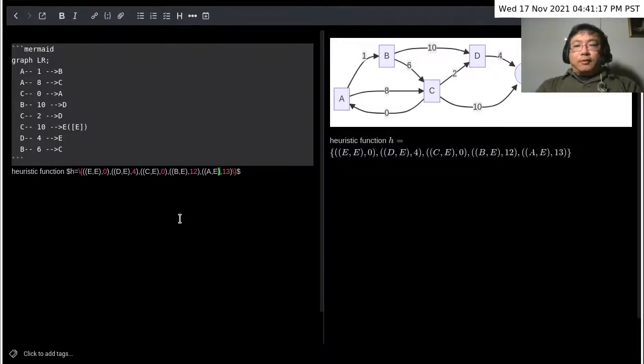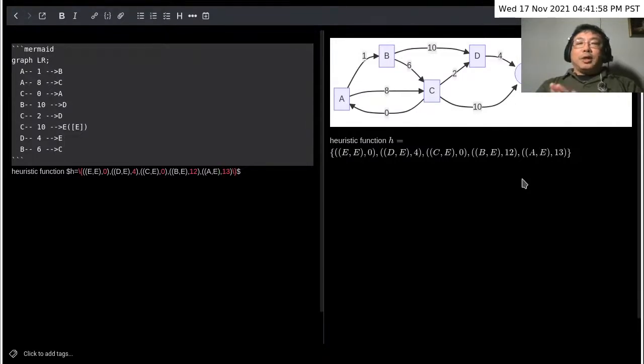So out of all of these h values, all of the heuristic values, the ones that are really useful to us would be the ones where the second item of the two-tuple, in this case those are the e's, so E, E, E, E, and E. So only these are useful to us in the application of the A star algorithm. There's one more restriction. This particular guesstimate cannot be overestimating the actual length of the shortest path. That's the only restriction.